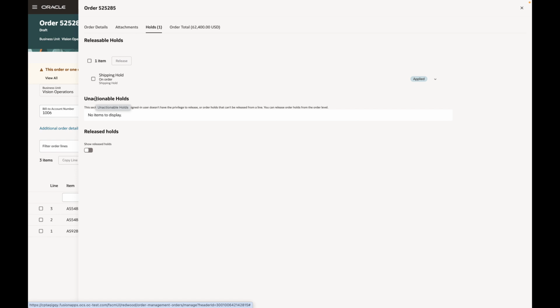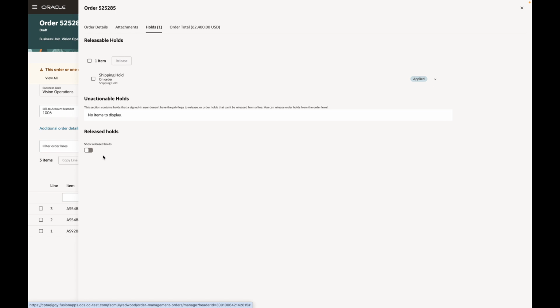For example, they could be system holds, or it could just be a hold that is for another area. Maybe I put on a quality hold and only someone in quality can release, or a credit hold and only someone in the credit department can release those holds. So unactionable holds are holds that are applied to the order, however, I, as the current logged in user, do not have permission to release them.